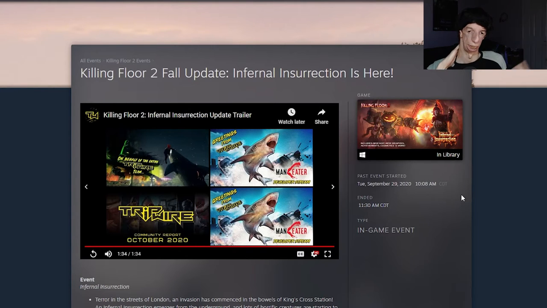Me checking out Killing Floor 2's Halloween event in summary as an overview, and also reacting to the trailer of it, as an overview of checking out everything there is. Now, after doing this, I'm going to go live. I'm going to go in depth in game and check out everything we saw here in this summary overview, by reacting to everything.